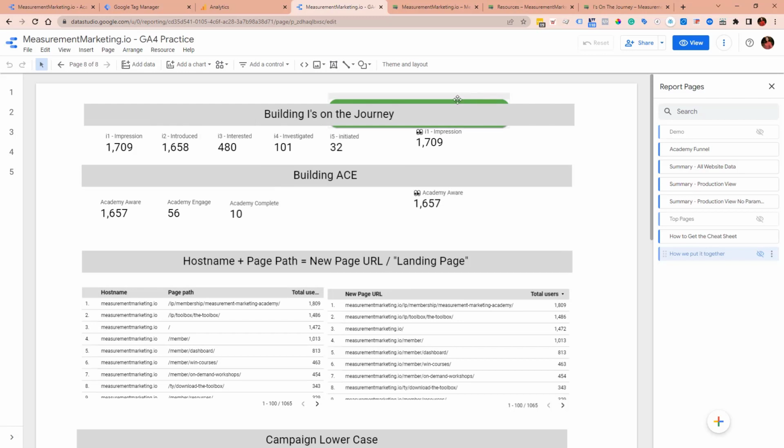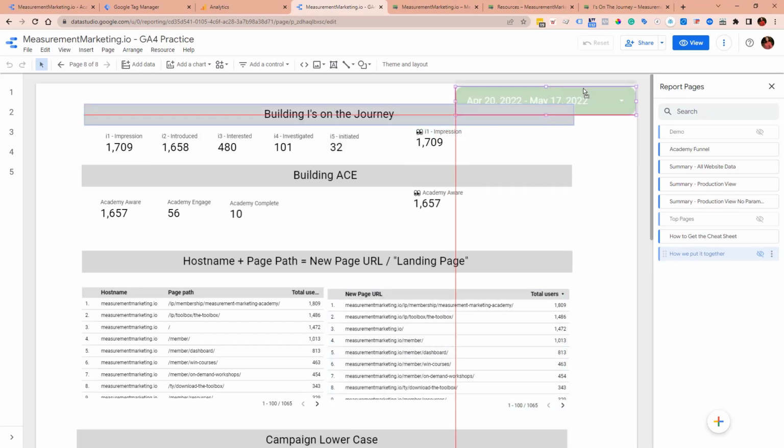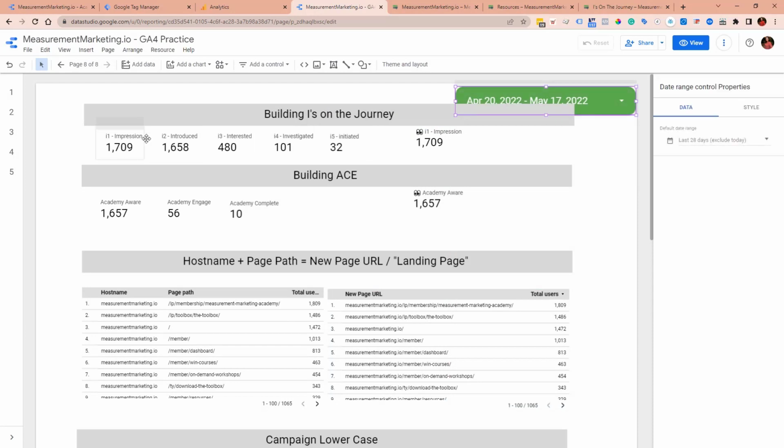And there we go. This is just because I have it made at report level and it's hiding behind there. Again, this is not a workshop on how to use and learn Data Studio. It's just assuming that you know Tag Manager and know Data Studio, and you want to build upon your skills. So I'm going to go a little bit fast on this, but for those of you that may not know these things already, there's plenty of workshops in the Measurement Marketing Academy for you, or if you're not already an Academy member, you can try it out for 30 days risk-free. Just Mercer can let you know about that at the end of this workshop.